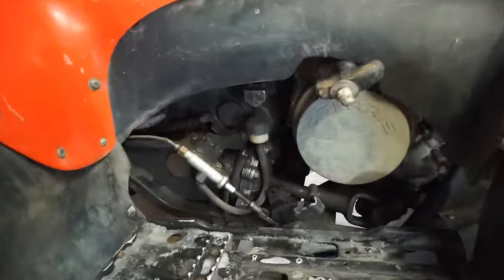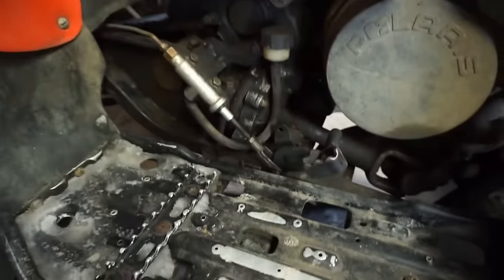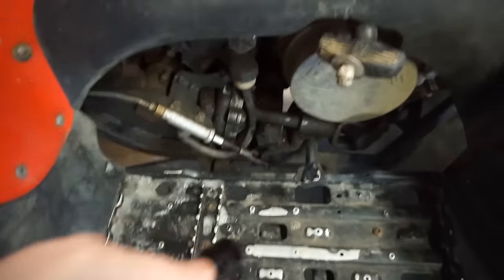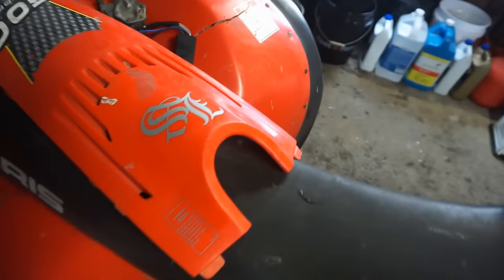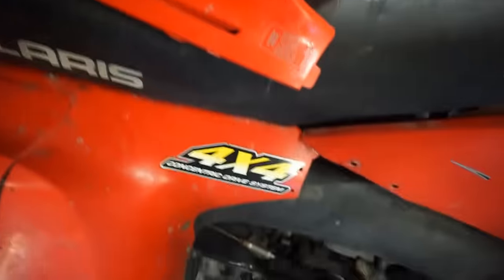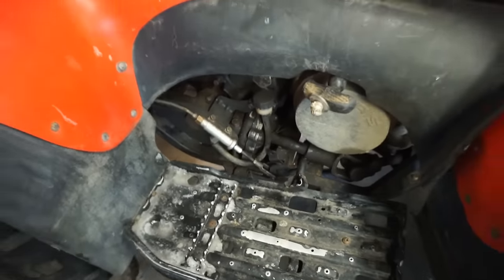Other than that, let's see if the back brake works. Yeah, that kind of works. I don't know why that's up so high. Look how high that is. Let's see if it works. No, definitely doesn't work. Needs to be rebled.